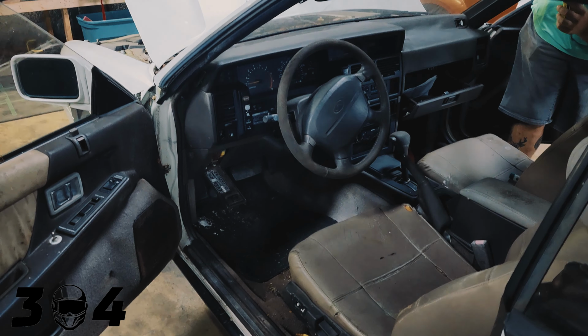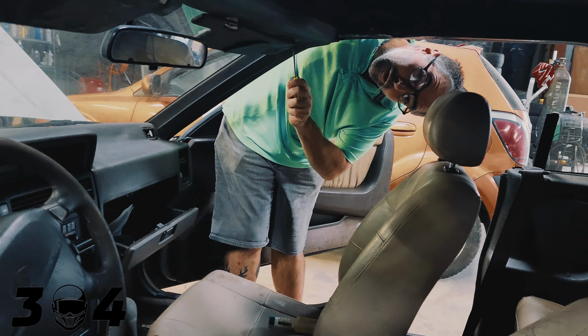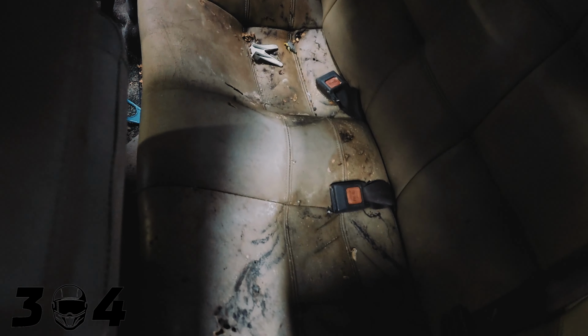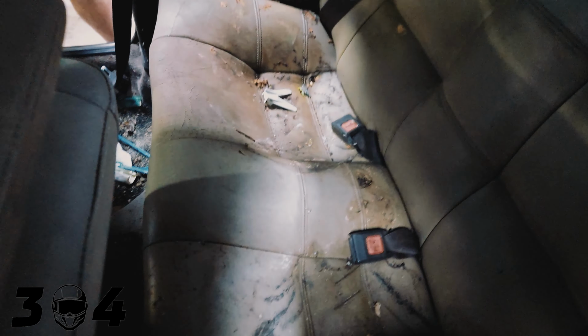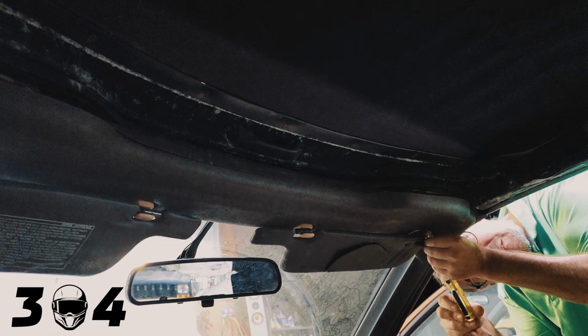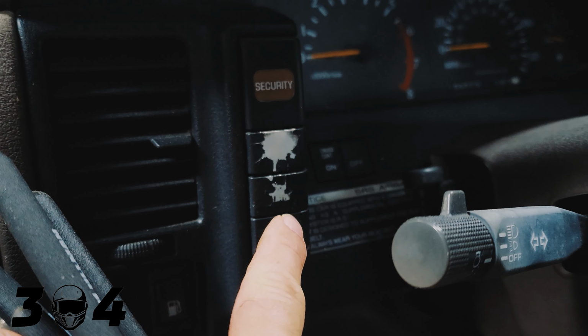All right, guys, here's the car. There's Kaylin. Say hi, Kaylin. Hello. He's already done an outstanding job getting a lot of stuff going, but you can kind of see some of the stuff that still remains, and like they ate the seat, just all kinds of stuff. So we're trying to get the top down right now, and to do that, the switch. This one's supposed to be up. This one's supposed to be down. Neither one of those are working, so we're just gonna manually do it.